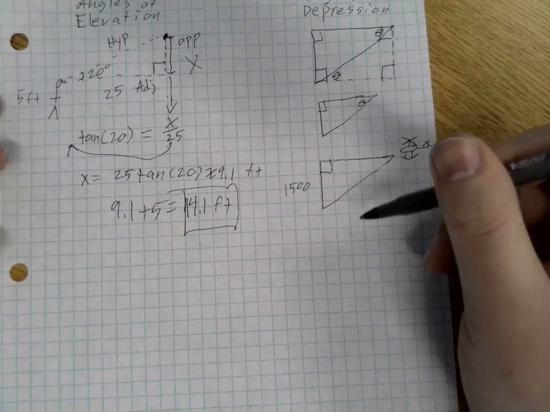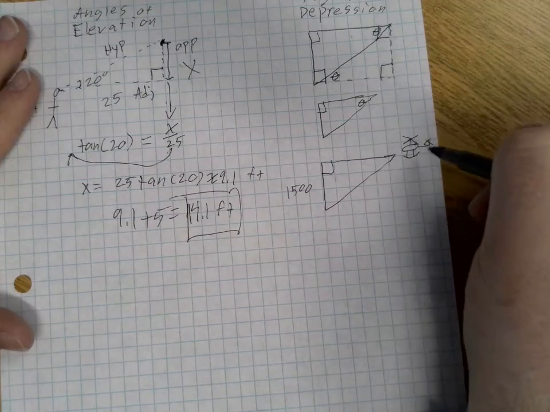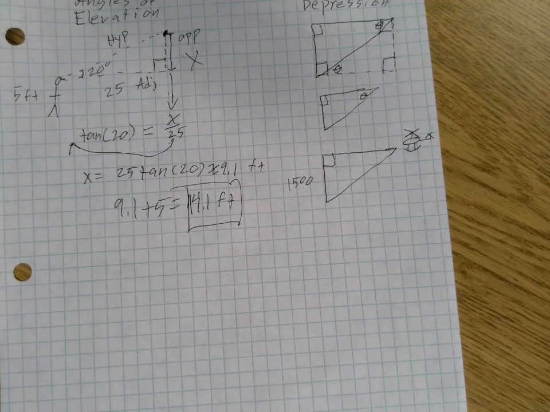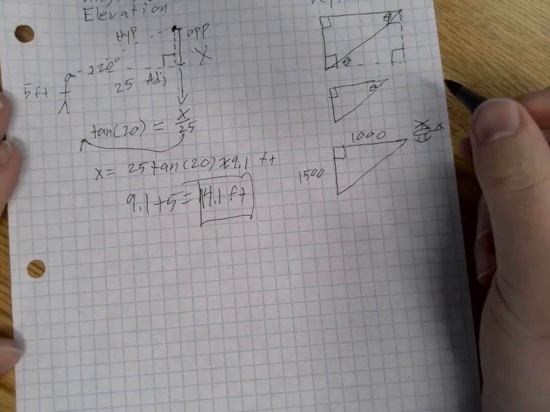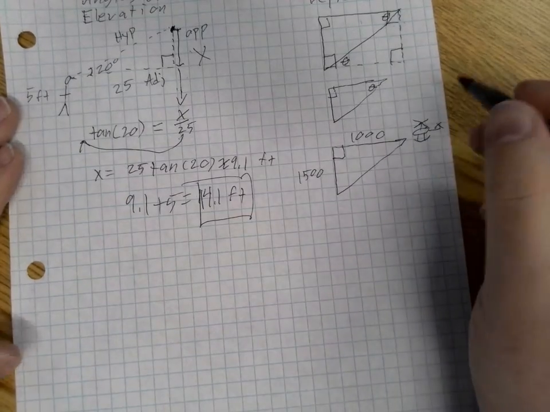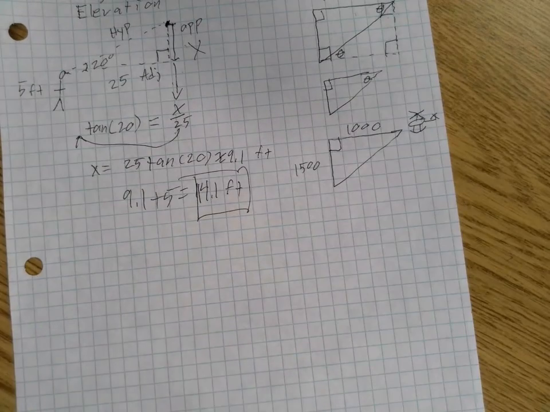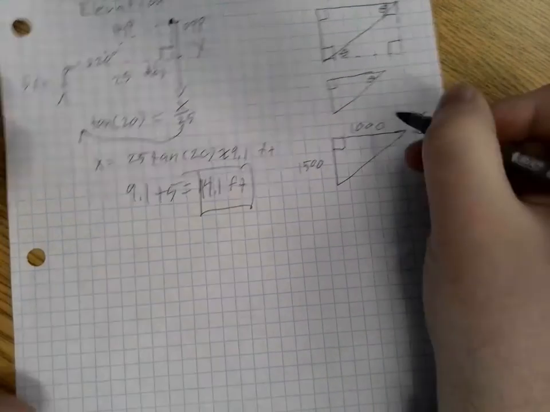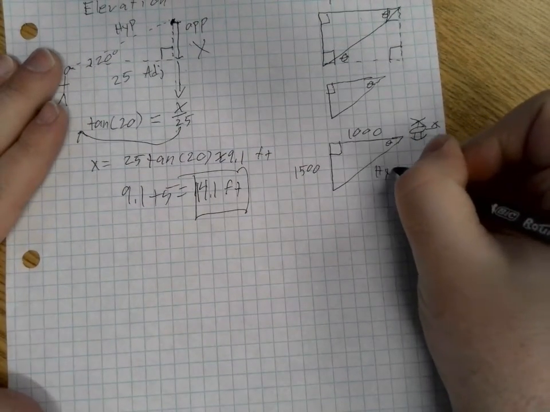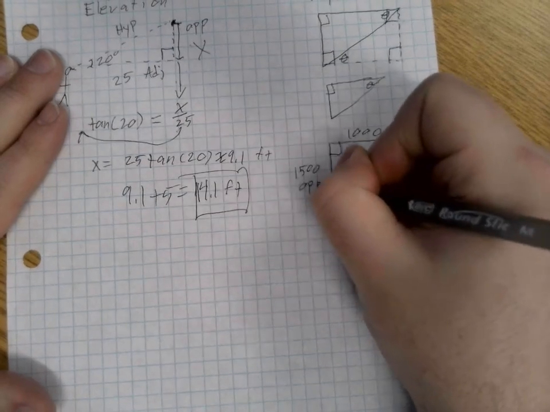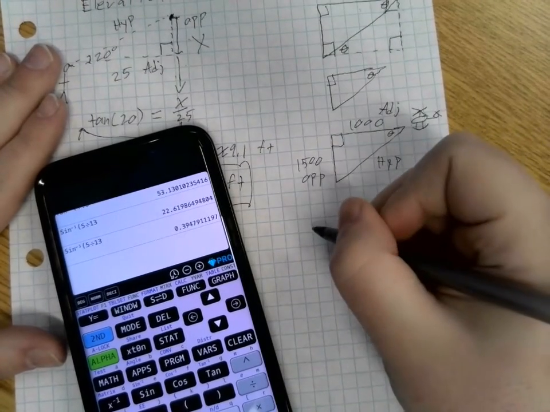And they're traveling, and the distance from where the helicopter is to where their landing pad is, say, I don't know, 1,000 feet away. And the pilot wants to know, hey, what is the angle that they have to take their helicopter in at in order to land safely? So in this case, same idea. Hypotenuse is here, opposite goes here, adjacent goes here. This would be a tan problem again.